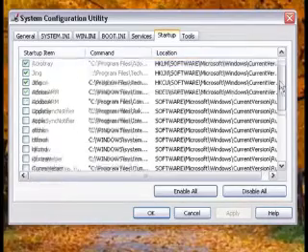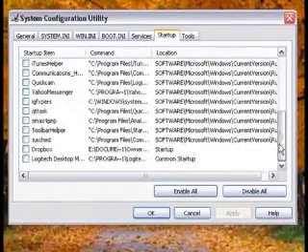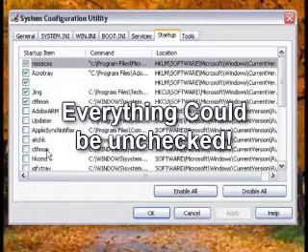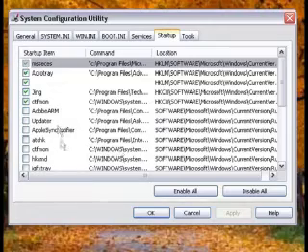But going up here to the top to the items that are turned on, there are a number of items that never need to be turned on. I'll stop right here. In reality, nothing in this box needs to be on. It could all be turned off, and every single application would work just fine as you called it up to start working with it. It might take it a second or two longer to come up. That's because it's not in the startup tray, so it's not already hot and ready for you.